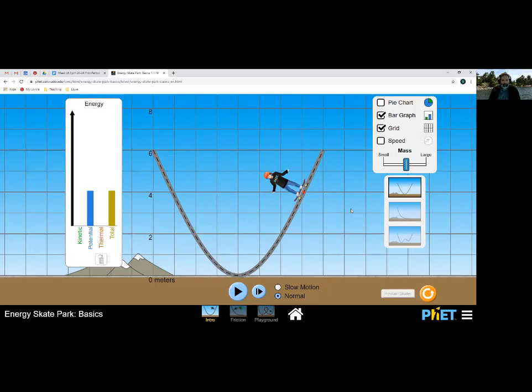The last variable that we can't really investigate is the strength of the gravitational field. If we were to take this skate park and take it up to the moon, where there is less gravitational field strength, I would imagine there would be less energy stored in that field. If we were to go to Jupiter, where there would be more gravitational field strength, I imagine there would be more energy stored in the gravitational field. And that is exactly what we see.